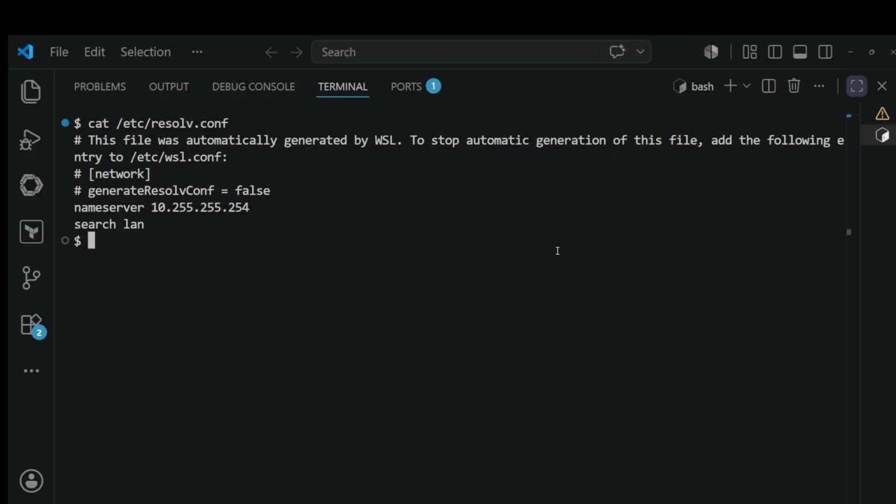This particular file tells Linux which DNS server it should contact whenever it needs to resolve a domain name. You can clearly see we have a name server here. If this DNS server is unreachable or incorrectly configured, applications won't be able to translate domain names into IP addresses.